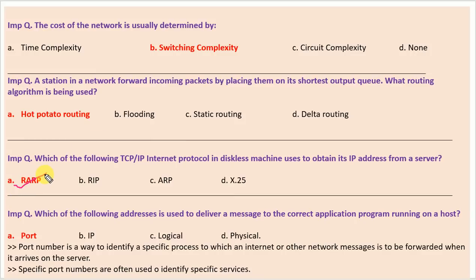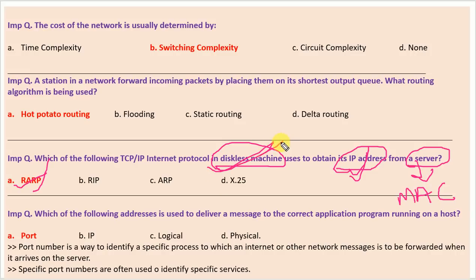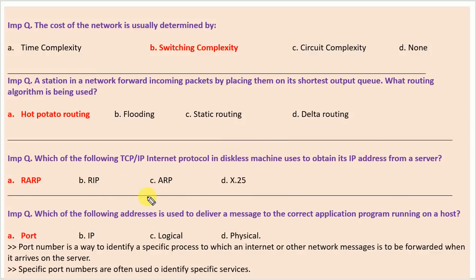The question is very simple. How you will get the IP address from a server? Server means I have a MAC address of my server. I have a physical address of my server and I want to know the IP address. For this, RARP is used. That is the way the examiner used to twist the question. And they will insert something like diskless machine and all those things. But the single question is how you will get the IP address when you have a MAC address. So these all are very confusing terms. That's why I told many times, you have to get the confidence once what is RARP and ARP. You will not wrongly mark this type of question in the future. So let's discuss the next question.